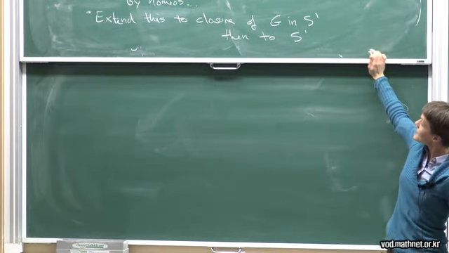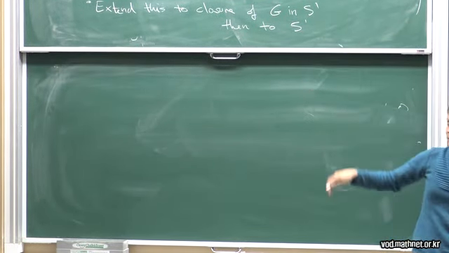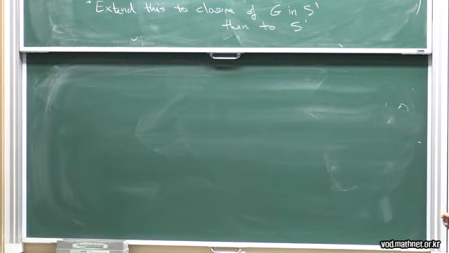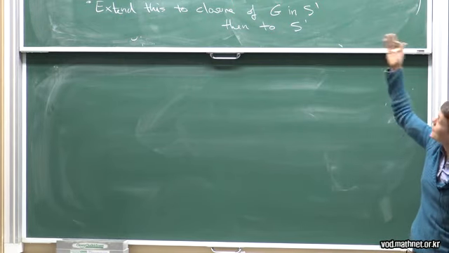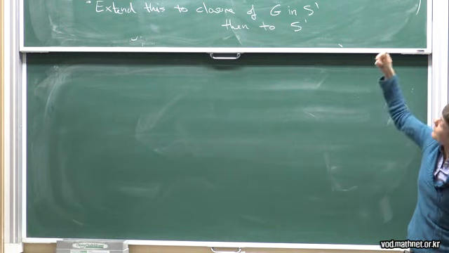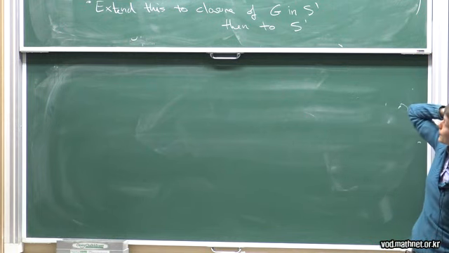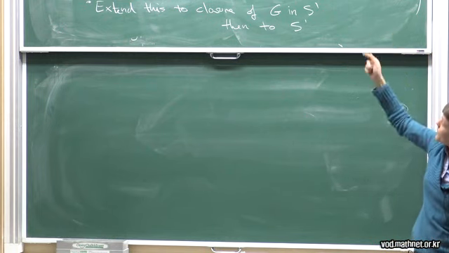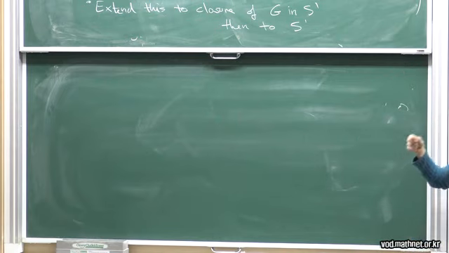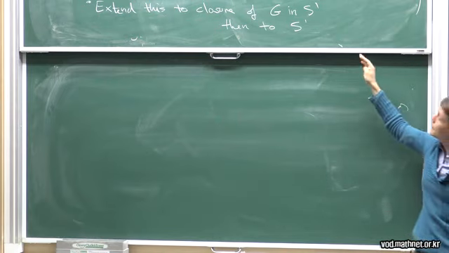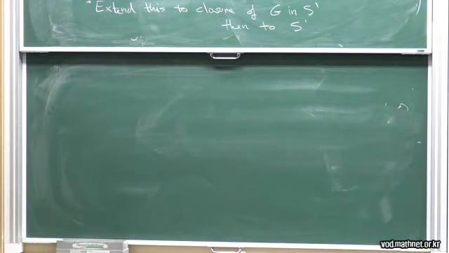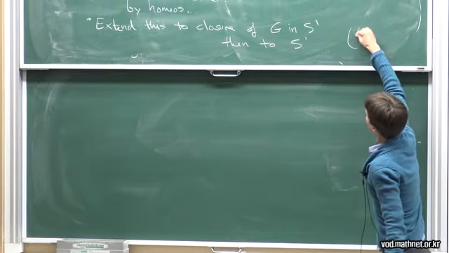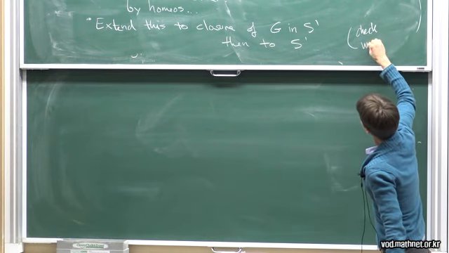Okay, so that was kind of a sketchy sketch, but that's really the outline of the proof and how it goes. It's quite concrete. The things to check at the end is that I made a lot of choices, right? I enumerated my group. That was a choice of enumeration. I put the first point and the second point somewhere haphazardly. And you have to check that the construction you get only changes by a conjugacy, by a homeomorphism, if you change these parameters. Okay. So check that this is well defined.